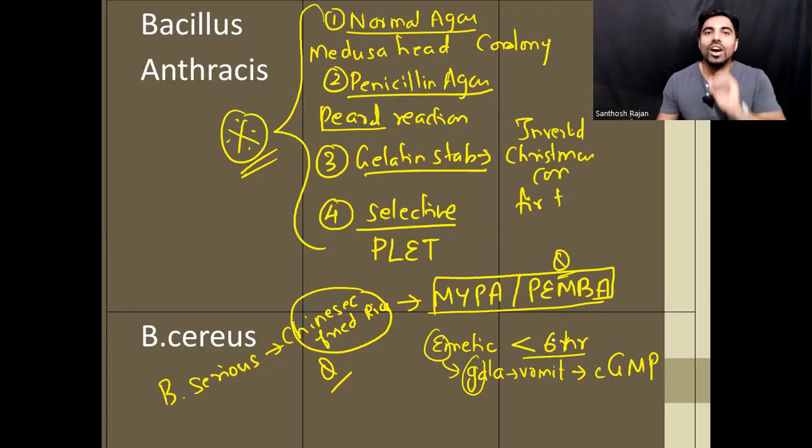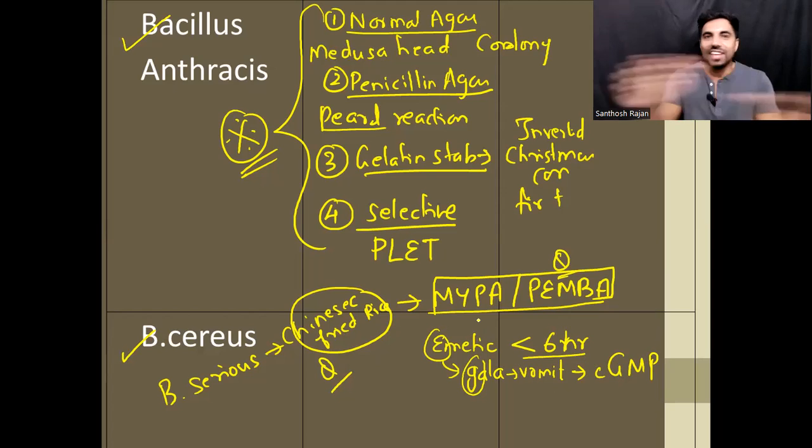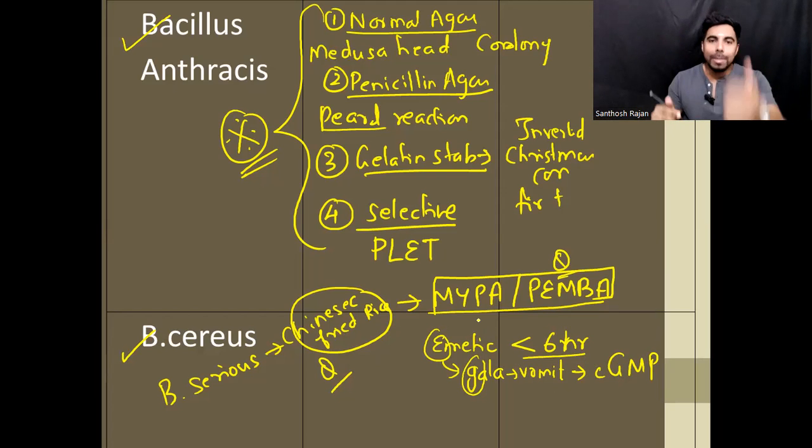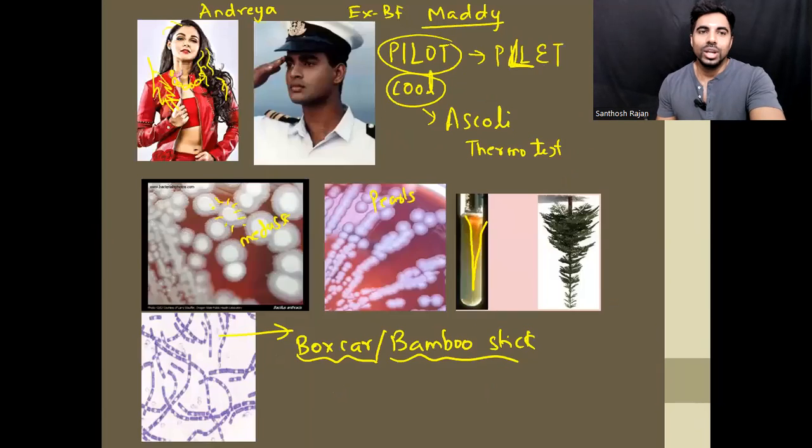That is because of eating what? All your ice cream, milk products and all those things. Now we finished, we are going in alphabetical order. Bacillus anthracis, you are thorough now. Be serious. Fried rice also, you are thorough now. You're not going to miss. Which restaurant? Don't forget, Chinese fried rice is from Mayappan and Pemba. This is easy for South Indian guests. Kerala and Tamil guests will never forget because we have restaurants like this. Pemba and Mayappan restaurants are very common and they make fried rice, which is dangerous. You'll get vomiting. Be serious. Right. Next one.